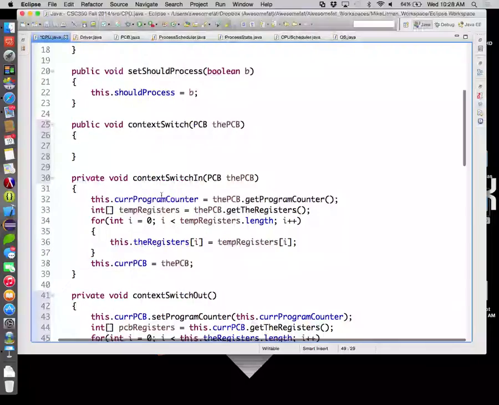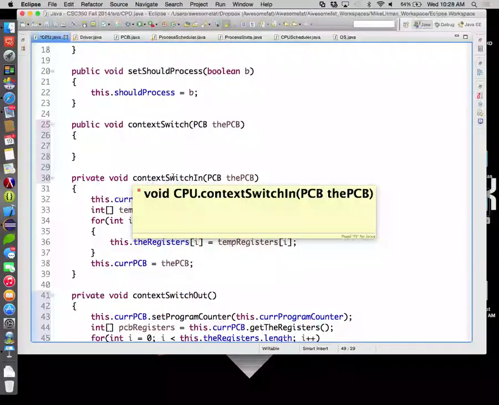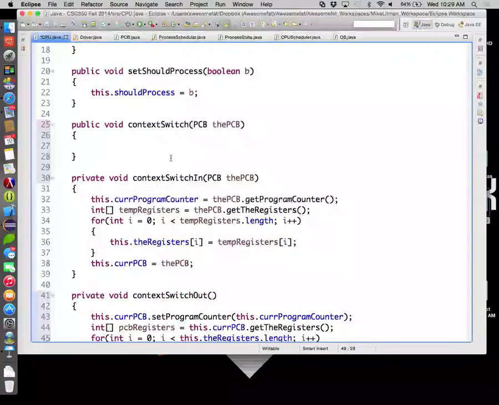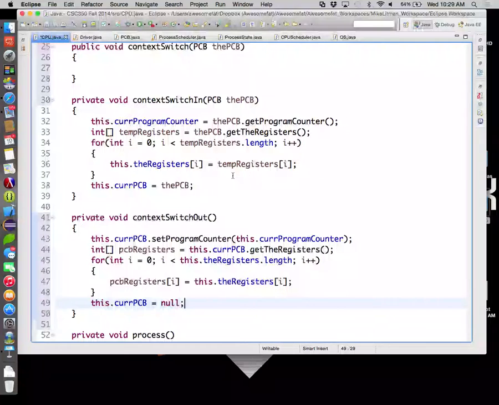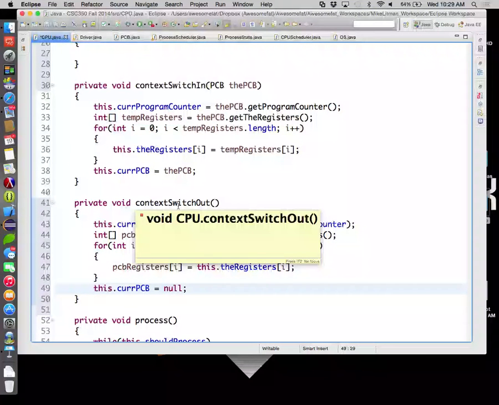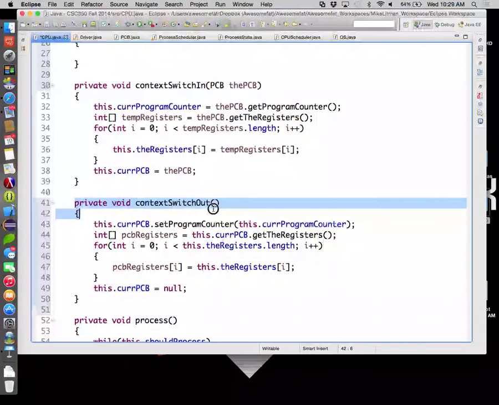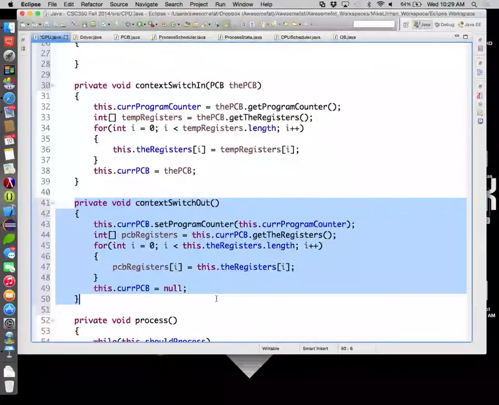Now, when the CPU is told to context switch, we're only going to context switch out if we currently have a PCB. Correct? There's nothing to context switch out if the cur PCB is equal to null. That is, either it's the first time the CPU is running, or previously there was a context switch out, but nothing context switched in.